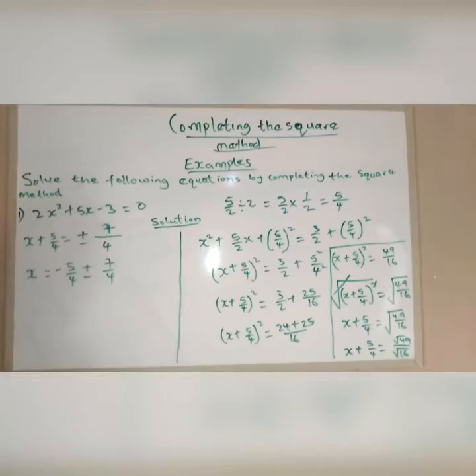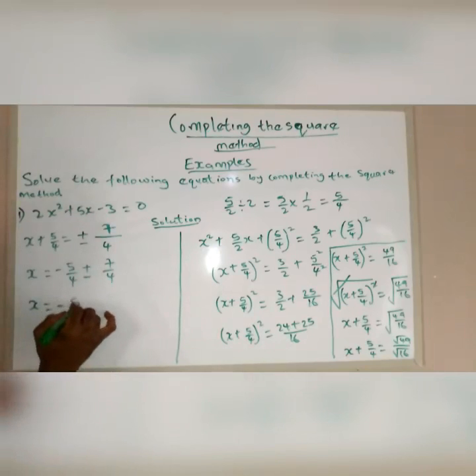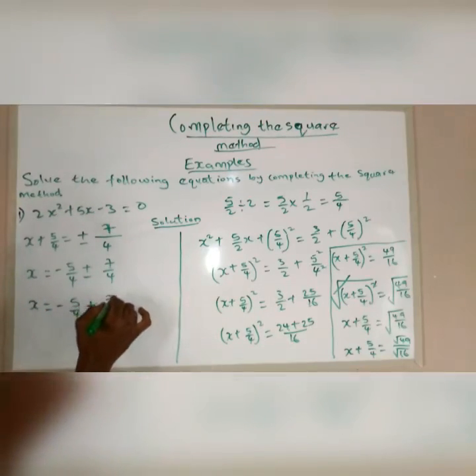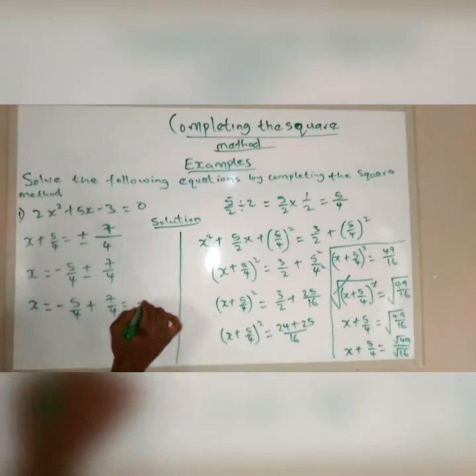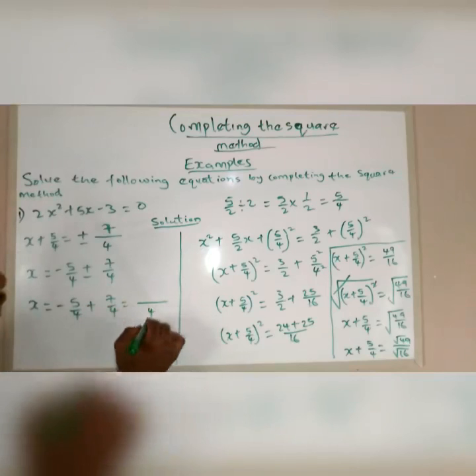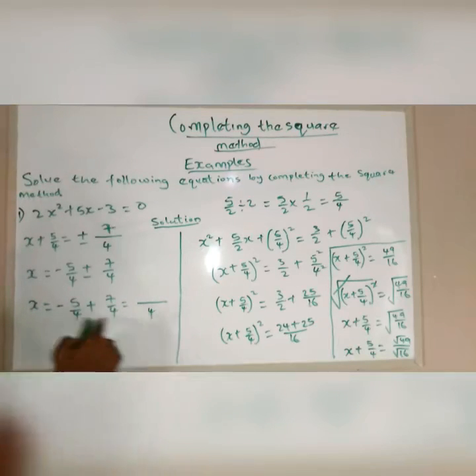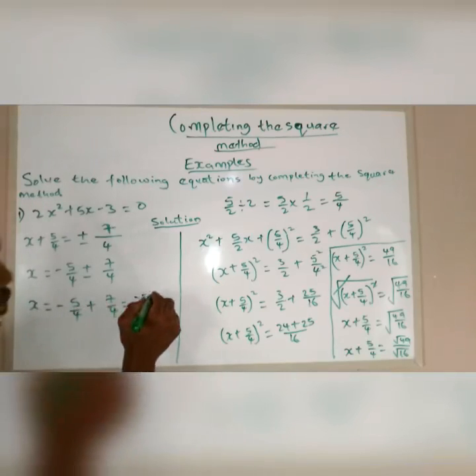And here, are we done? No. We can still expand further. That is, we have our two values. So we have x equal to, when we want to take plus, we take plus first. That is when x is equal to minus 5 over 4 plus 7 over 4. This one will be equal to, the denominator here is 4, right? So we have 4. 4 in 4, 1. 1 times minus 5, it will give us minus 5. 4 in 4, 1. 1 times plus 7, that will give us plus 7.